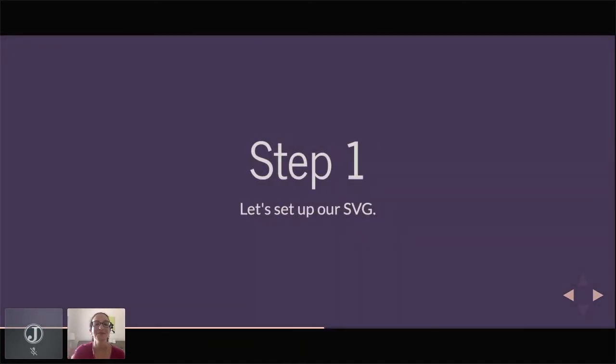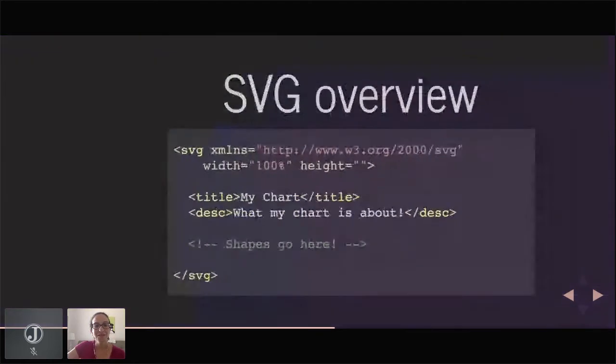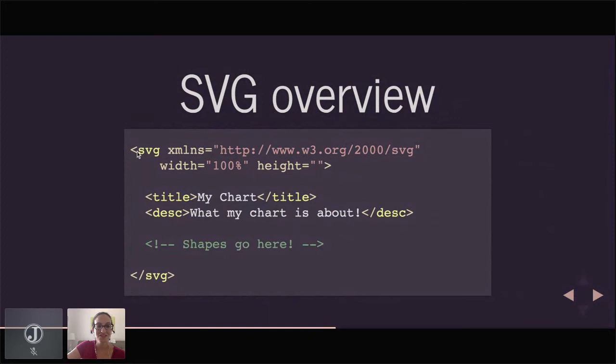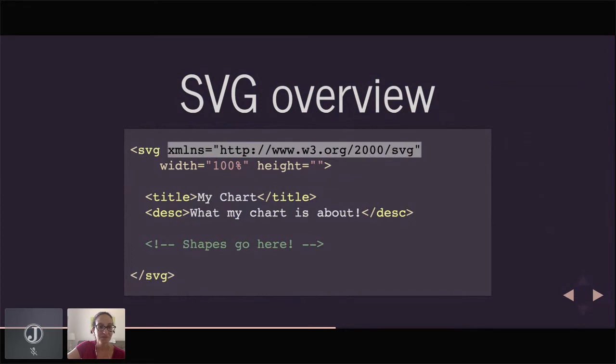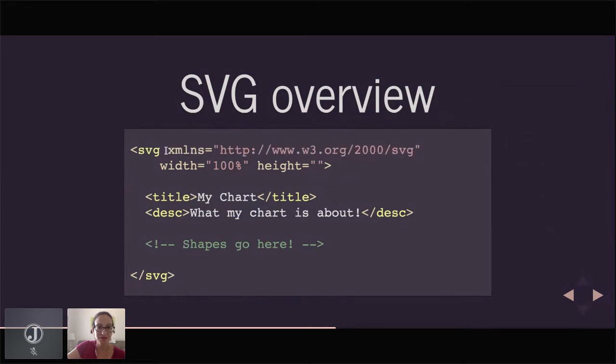So step 1 of this is we're going to set up our SVG. So SVGs just start with this SVG element. You're going to declare your SVG. You're going to declare a width. You're going to declare a height. We're actually going to get to height in a little bit because height for a horizontal bar graph is a little bit tricky.